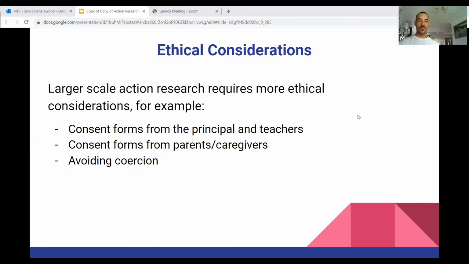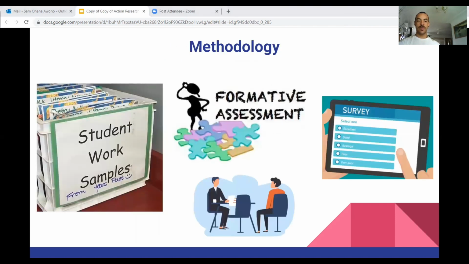It is important to be across ethical considerations when undertaking action research, as you need to have consent from all parties involved before proceeding. By providing consent forms, you are taking the appropriate and ethical measures to ensure your participants are willing to reveal and give you information that will help make up your research. The way that we would collect data would be through formative assessments and examples of student work, interviews with the teachers that are involved with both the control and variable classrooms, as well as surveying students making the research mixed methods.